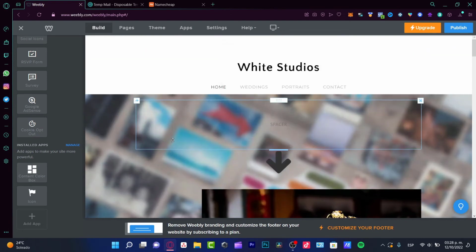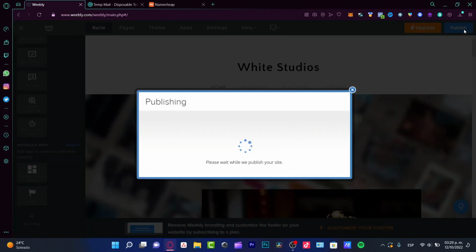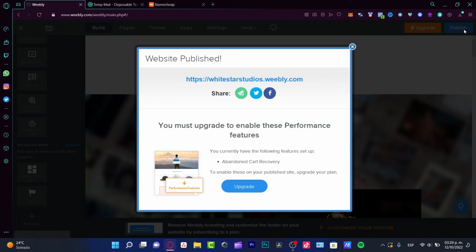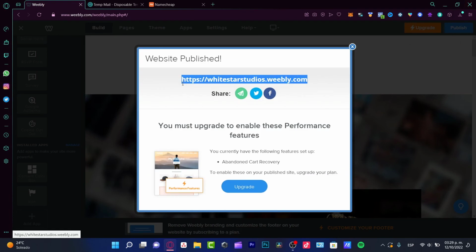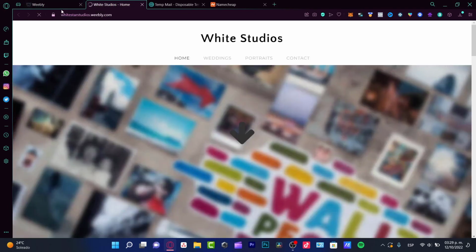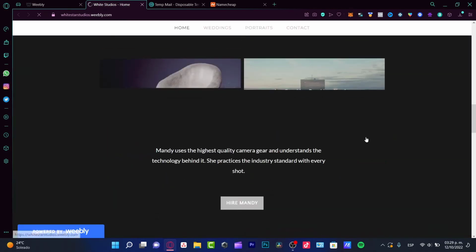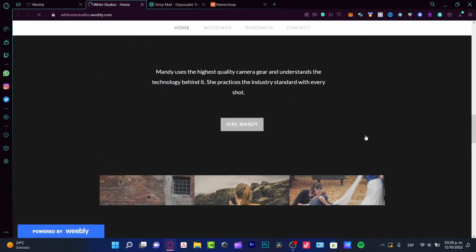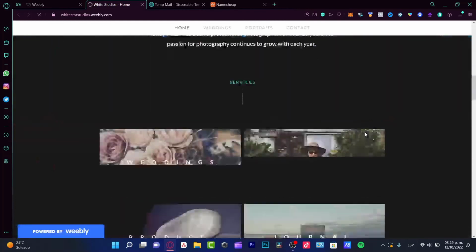But actually, this is the very basic way you can start here in Weebly and go into publish once you have successfully finished your website. And what I'm going to do is copy and paste my website and see how it is going to look live on the internet. So as you can see, here it is. See how it's going to look. It might take a little time to load here, but that depends because we are using a free version.